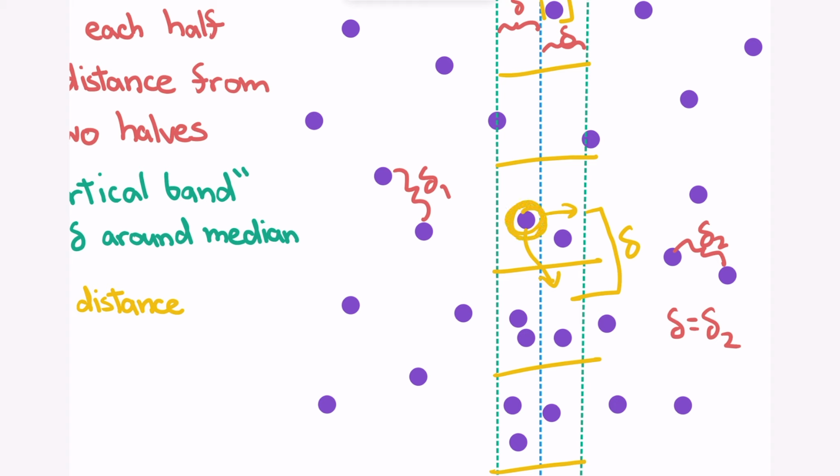I'm imagining this point, and I want to make sure I compare myself to everyone on the other side of the line. But I shouldn't have to look too far. I don't need to look more than delta horizontally, and I don't have to look more than delta vertically, or delta down. So in other words, this region, maybe I should use a different color, is really where I want to make sure I am comparing myself to everyone, a region roughly of size delta.